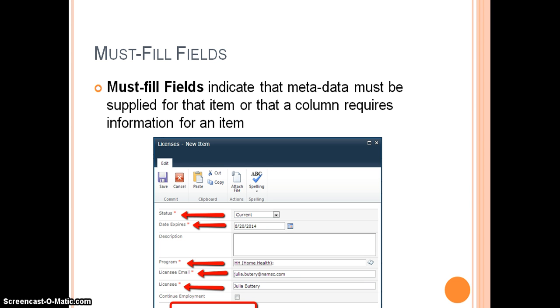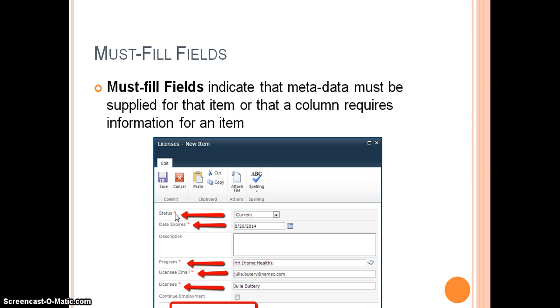If there's an asterisk next to the property, information must be added here. So if there's a must fill field that is not relevant, you can always enter something like NA, or we administrators have the ability to take away the requirement to put information into that field.